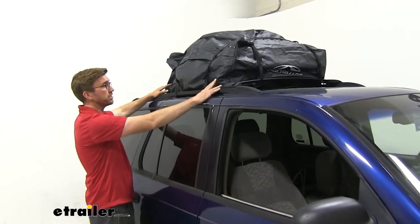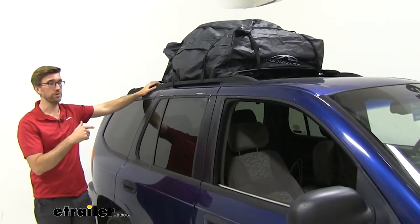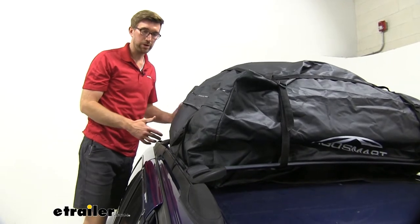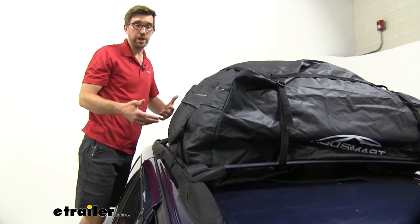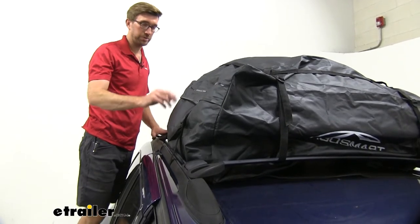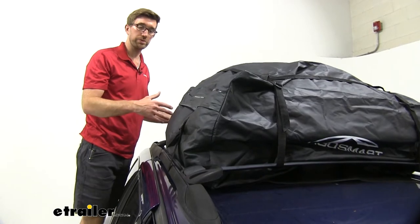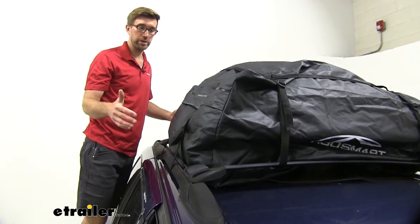It is going to give us 15 cubic feet, which is a significant amount of space that we're going to be adding to our vehicle. You've probably seen a lot of people that have cargo baskets on top of their car — those are really cool and they do a good job of carrying your gear. They actually kind of increase what you can carry, and this style bag is just sitting on the roof, but you can use this bag with those carriers as well. It's a pretty good size, so you might need a larger carrier for that.